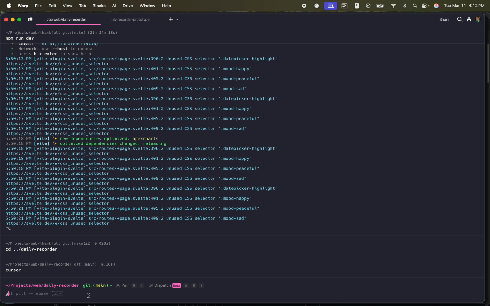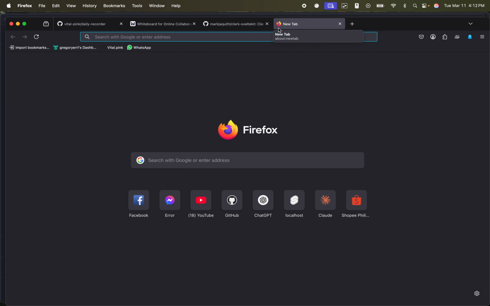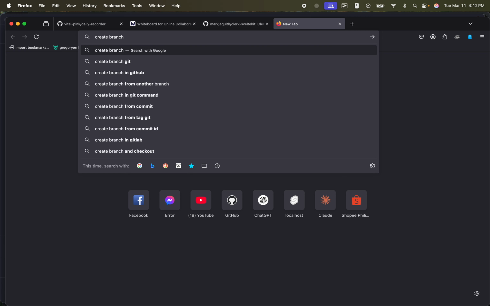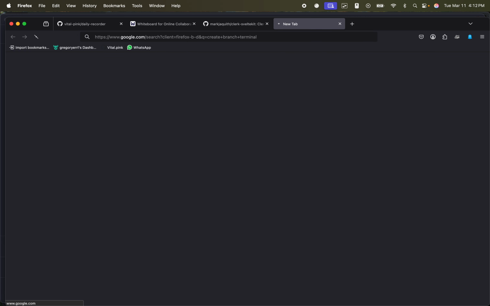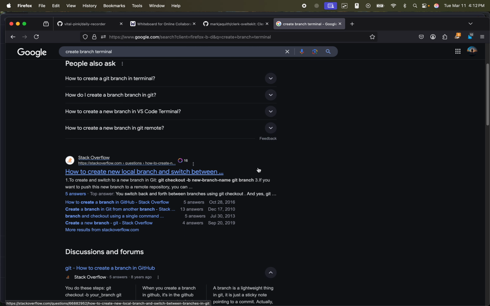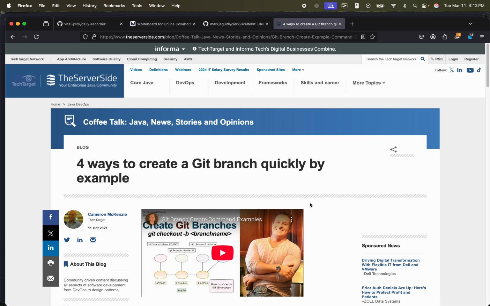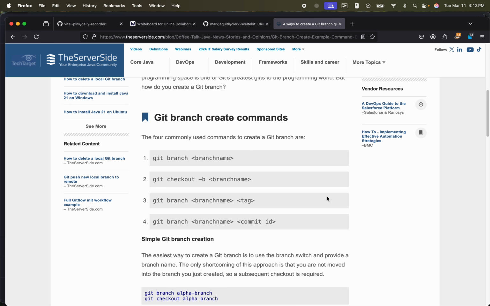I forgot how to create a branch on the terminal. Let's search it. That's what Google is for. Create branch terminal. Oh, I see. So I can just use git branch to create a branch.